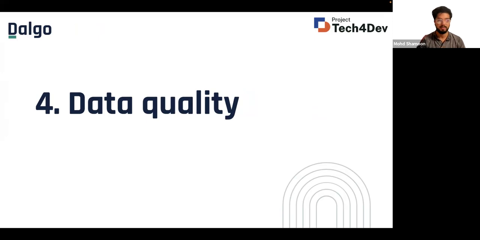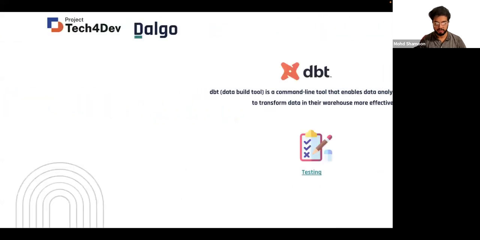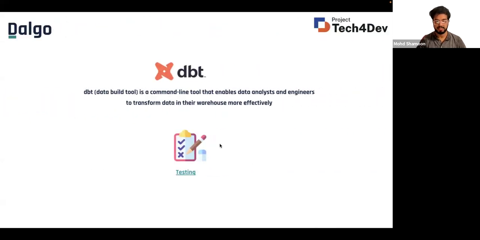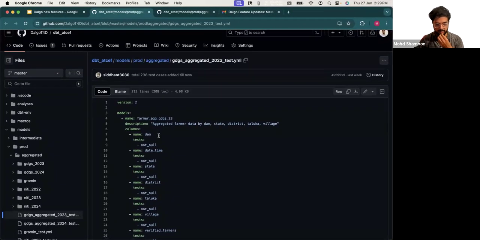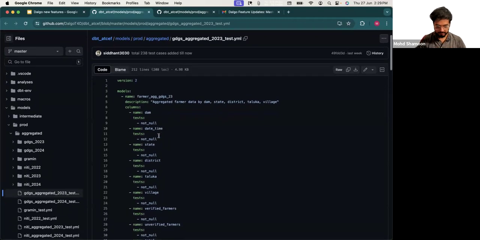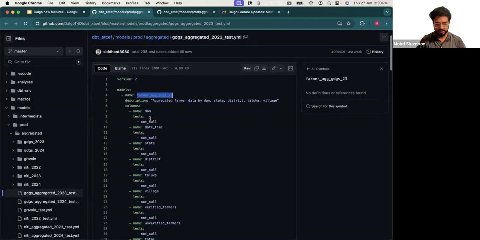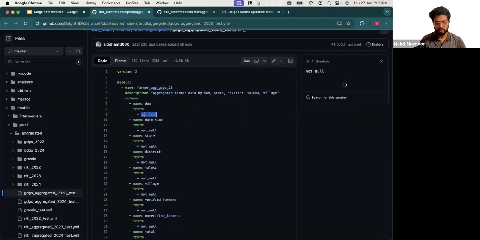Like if I'm doing a survey of 10 people, I'm just getting data of 5 people. That doesn't look too good. Or in some cases, I'm getting nulls. So to ensure data quality, what we do is through dbt, we write some test cases. And this is usually how we write test cases in dbt. This is a dbt GitHub repo for one of our organizations. And you'll say, for this table and for this column, this should be not null.